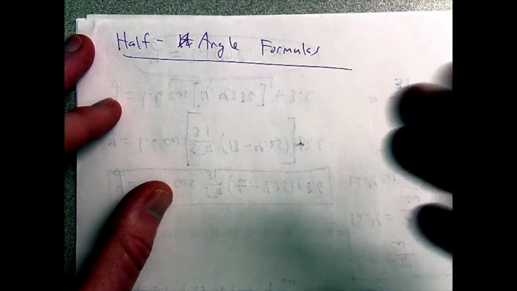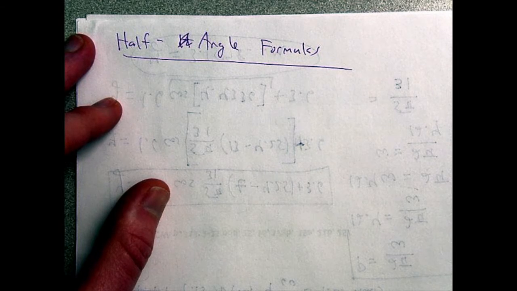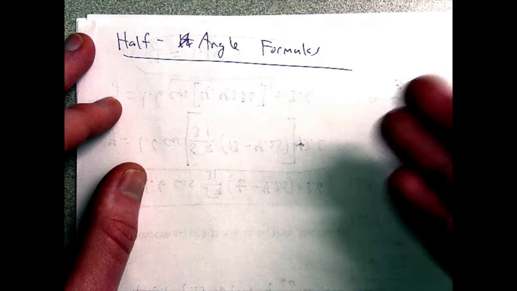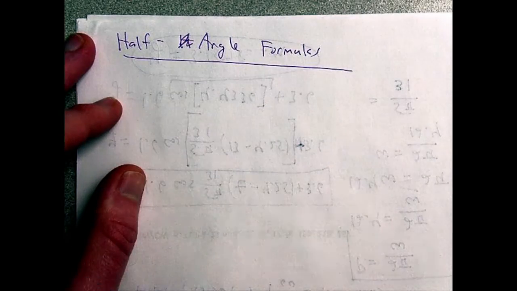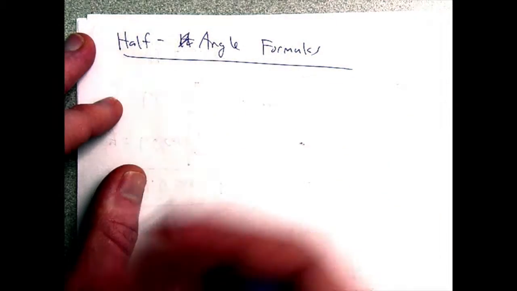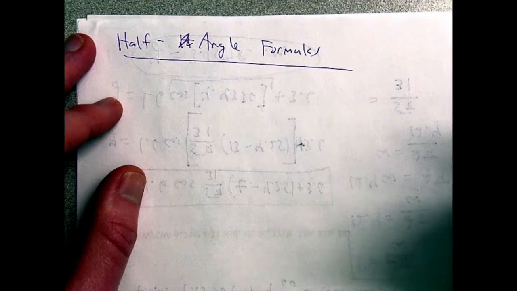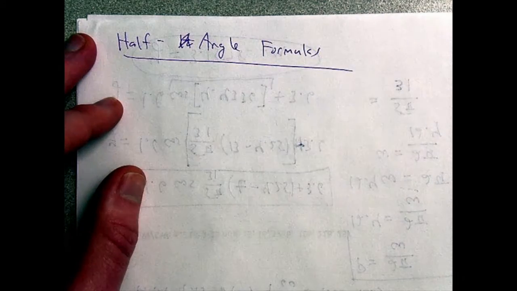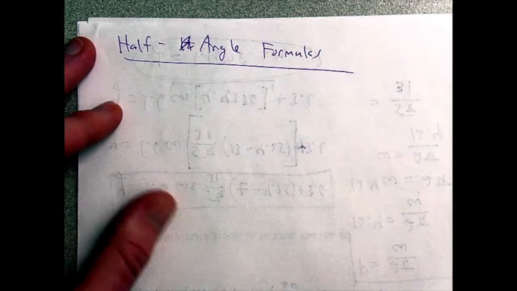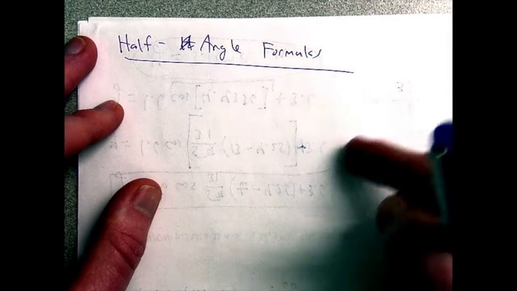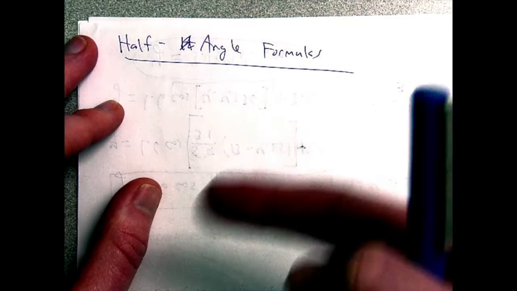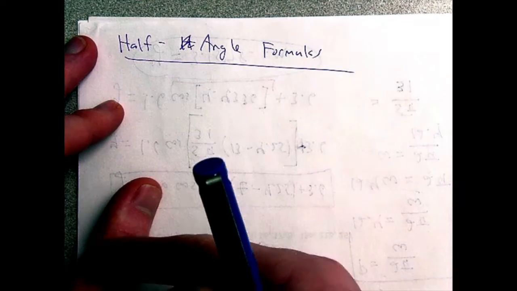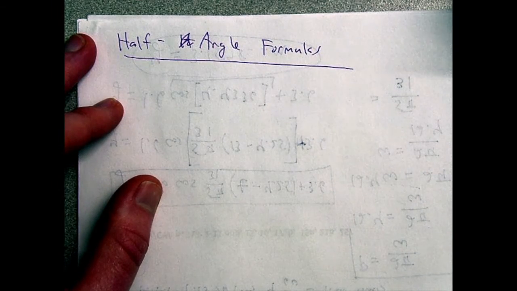Previously, we could only find the exact values of sine and cosine for angles on the unit circle. With the angle sum and difference identities, we were able to find sine, cosine, and tangent of a few additional angles, like 15 degrees, because that's 60 minus 45, and 75 degrees, because that's 45 plus 30. These half-angle formulas will expand the list of angles for which we can find exact trigonometric values even further, and actually the number of additional angles is infinite, which is quite something.